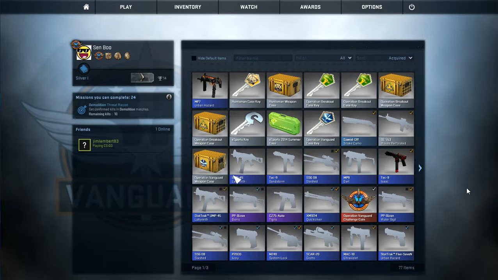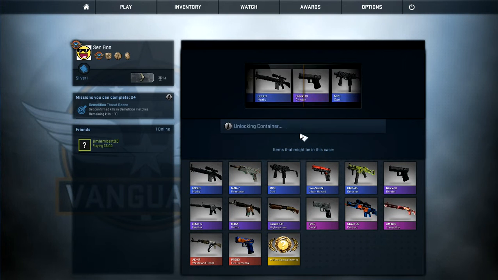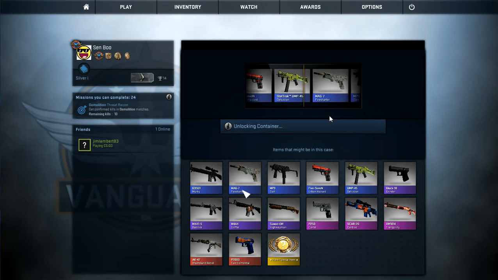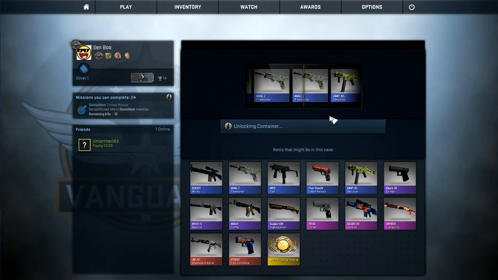Let's go Vanguard. Wasteland Rebel would be good. Fire Elemental. Special item. Basilisk, Griffin, Cartel. The Grinder would be cool.